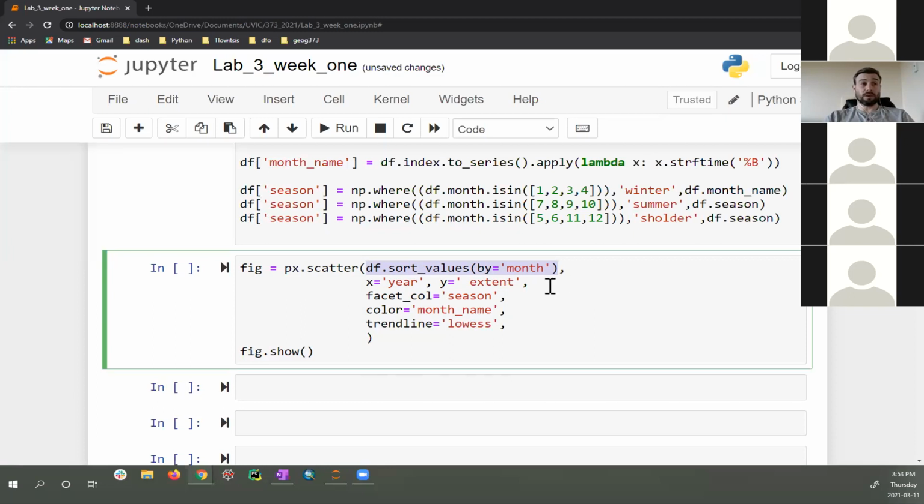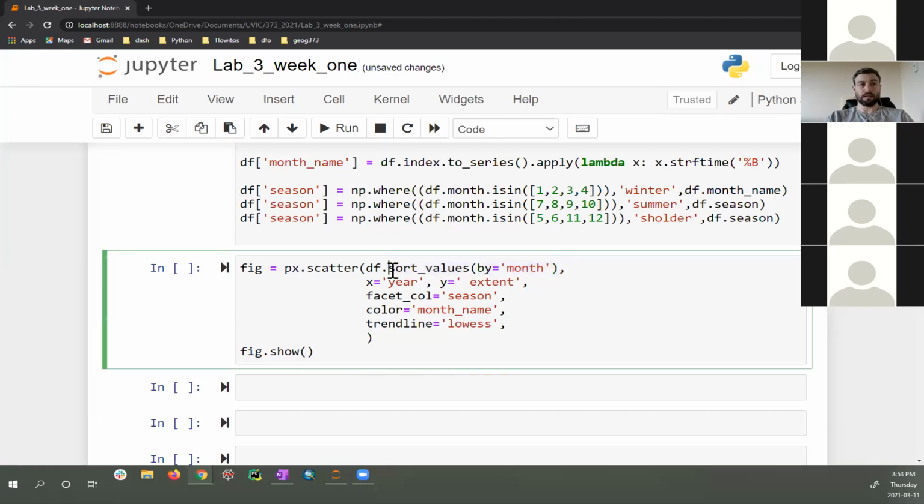The next row, I should say as well, I've added a sort, and I want to sort our data frame by months. This really is just to help our legend. We don't need to worry about data-wise why that matters.